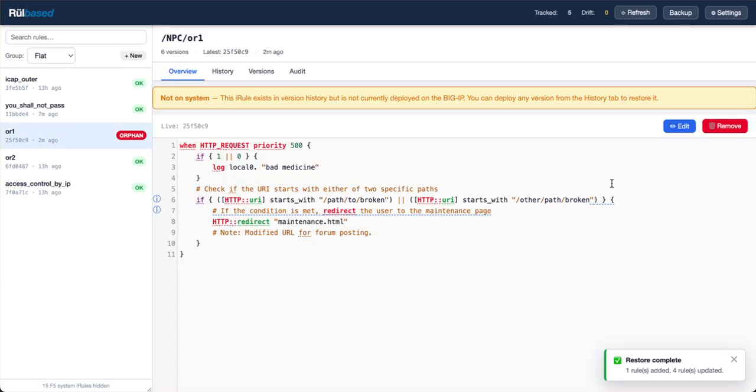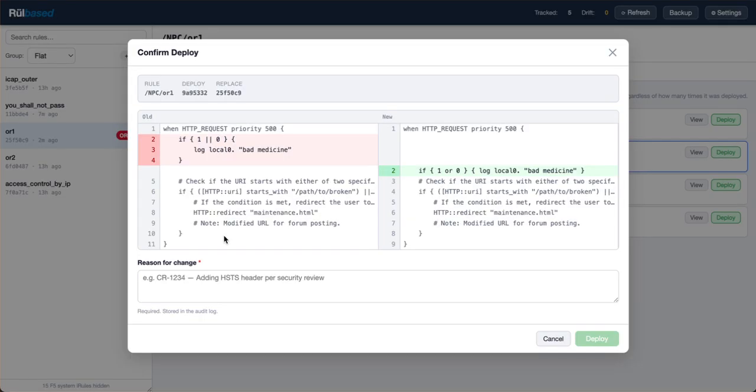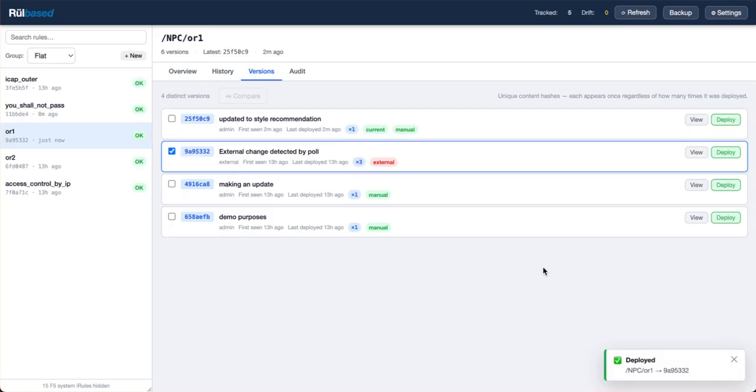It's orphaned. I want to go ahead and put that back. Say I want this one restored, deploy, removed from system, restoring. Deploy that. And now we're back in good state.